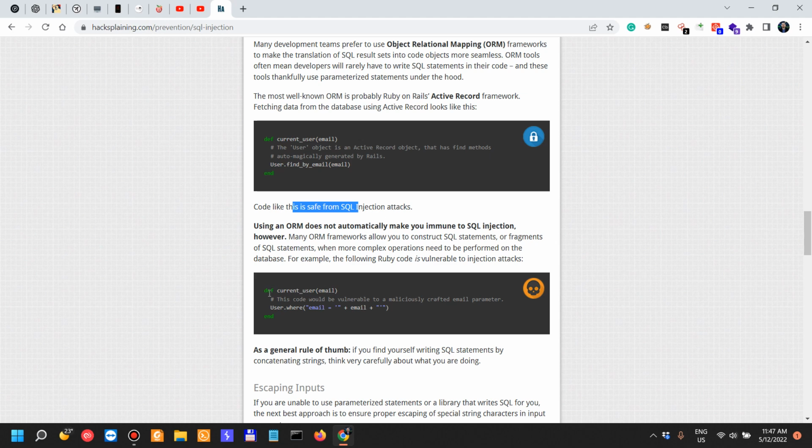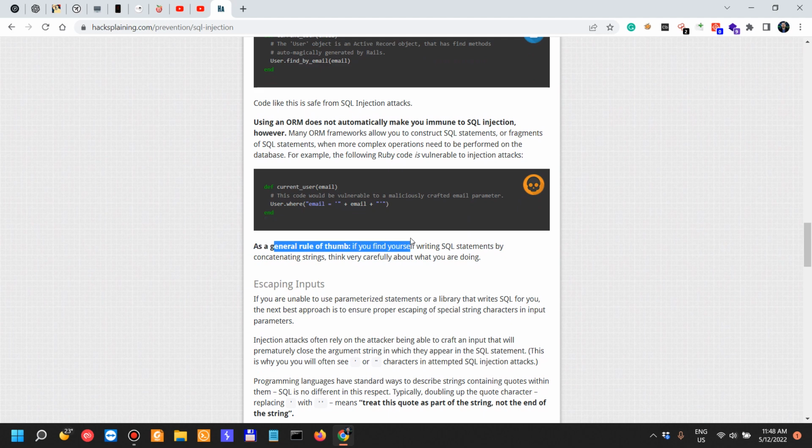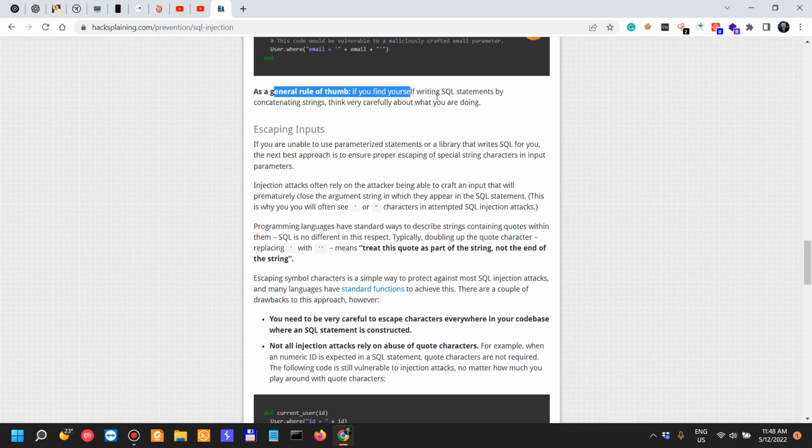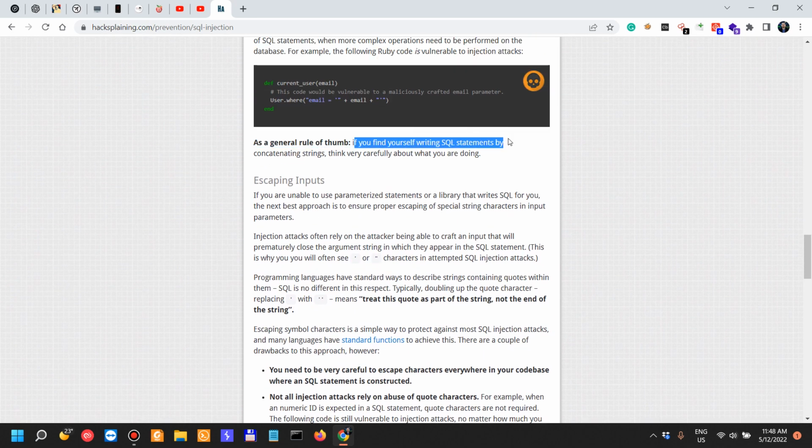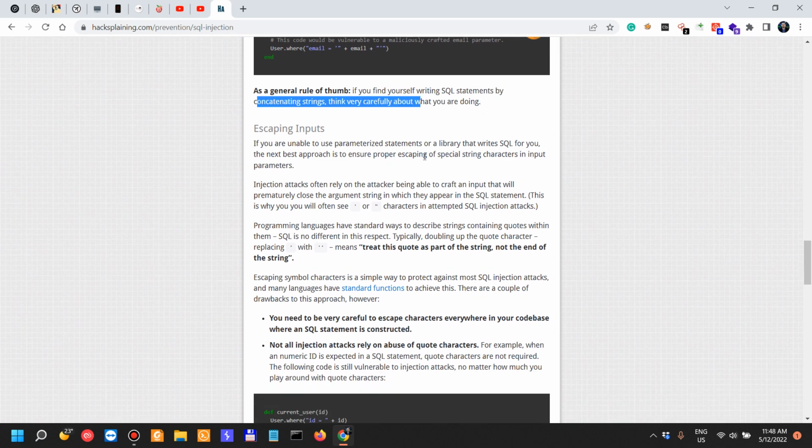Now if you're not using the find generated by Rails, but you're using where, this will just take whatever is in the email parameter, in the email input field. And of course, as you can imagine, that's not safe from any perspective whatsoever. If you find yourself writing SQL statements by concatenating strings, think very carefully about what you're doing.